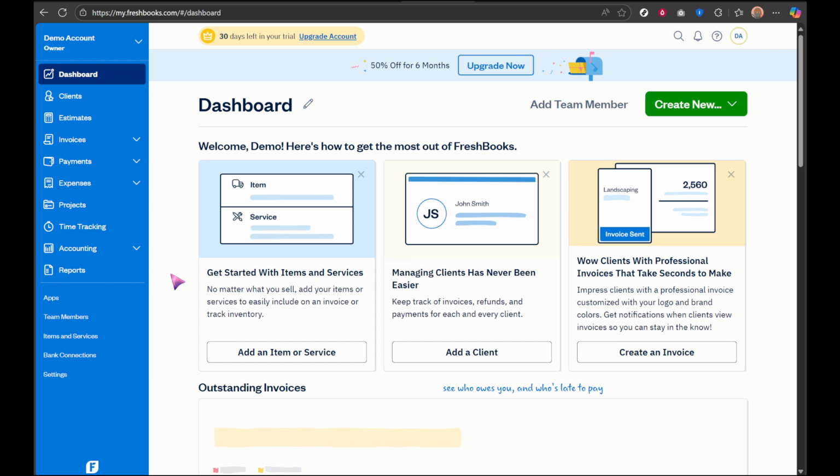Whether it's creating invoices, adding clients, tracking your time, or managing your financial data, your business operations have just become a lot easier with FreshBooks. Take a moment to familiarize yourself with the dashboard and its features, and soon you'll see how seamlessly it integrates into running your business. And there you have it, a straightforward approach to setting up your FreshBooks account. Enjoy exploring all the tools and capabilities that FreshBooks provides to keep your business organized and thriving.